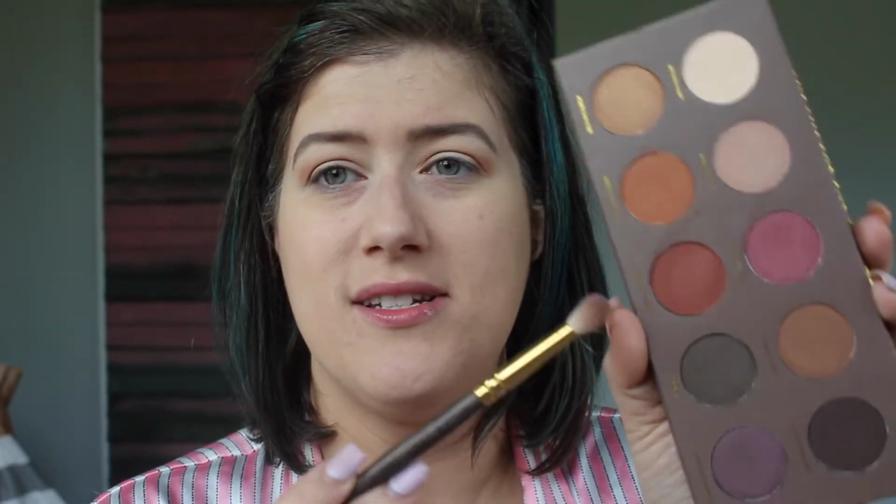Okay, I'm going to take this color Freshly Toasted, which is a really warm shade. It reminds me of Makeup Geek Cherry Cola. Is that it? Or Americana, both of them. And I'm just going to put this on the outer corner of my eye. That is so pretty. These shadows, you can see as I apply them, just blend themselves. It's weird. You see that? I don't even have to work for that.